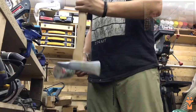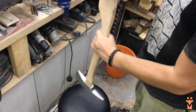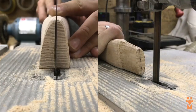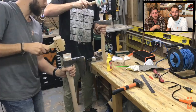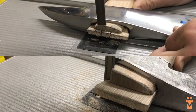It's just a case of going back, checking it, doing it again, because you really don't want to go too far with this. We just used an ash wedge cut from the same board, and just used a bit of wood glue to hammer it in, making sure that axe head was seated really nice and firmly all the way down.